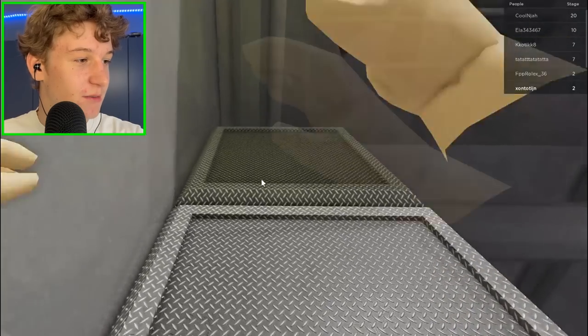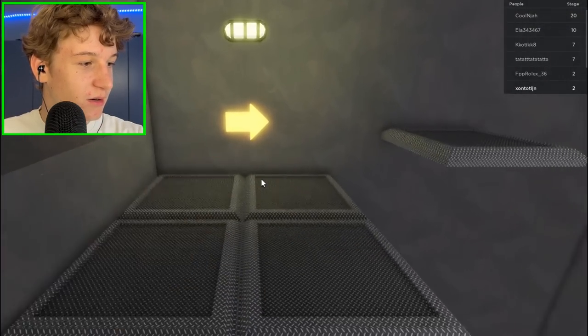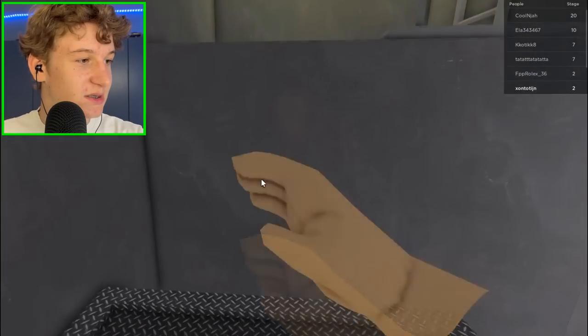Jump. Jump. I almost fell off. Okay, on this pipe here. Jump. So I'm doing everything with one hand right now, so it's not easy at all.